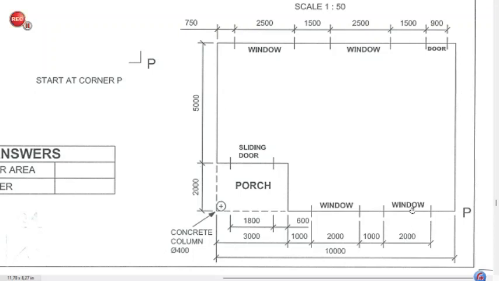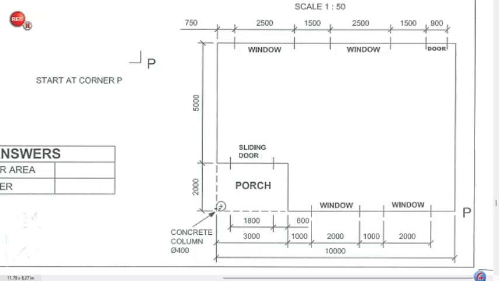We have, of course, two windows here in front, which are slightly bigger than the back windows. So these are 2 meters or 2,000 millimeters. Then we have a little space here of 1 meter opening. This here is 600, which refers to that little part. And then we have 1.8, which is 1,800, which shows the opening of the sliding door.